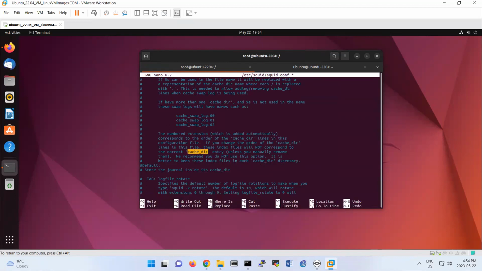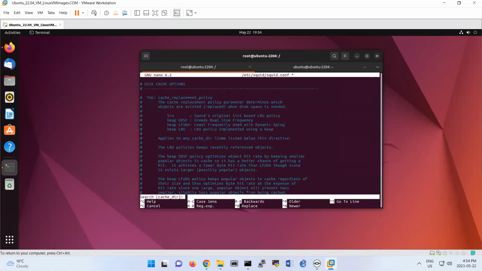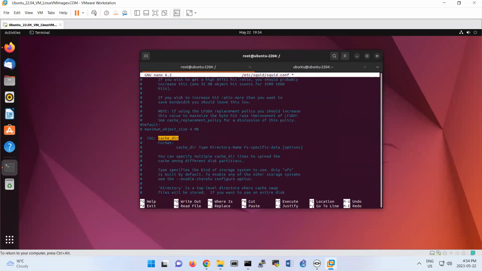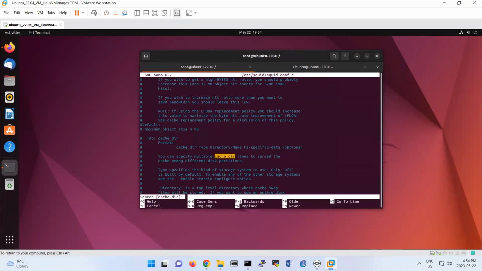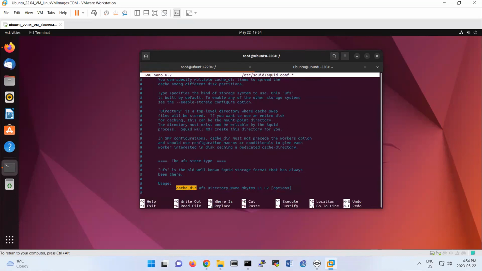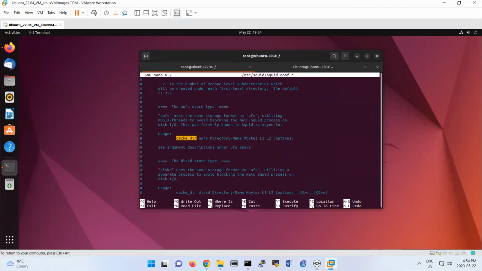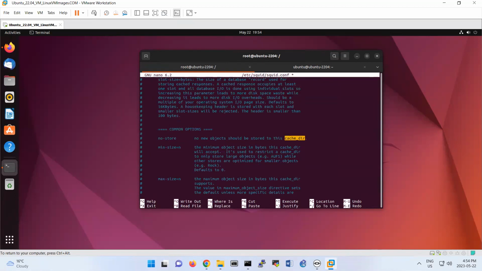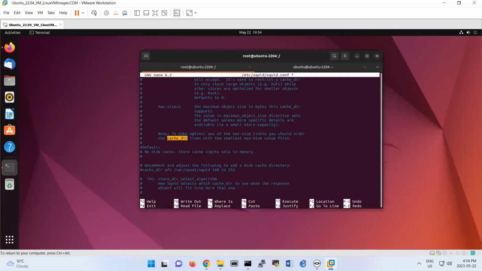Okay, swap file, cache directory. Usage. Okay. And another usage here. I think we missed some part. Oh yeah, it's here.